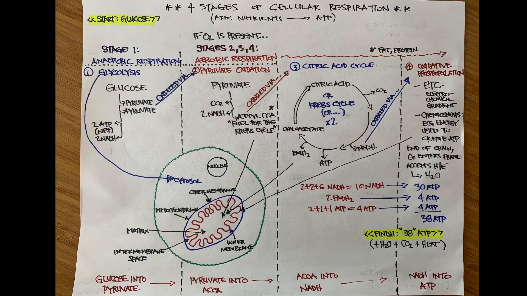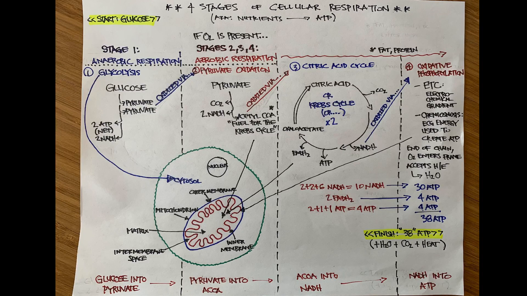This is where the aerobic respiration portion of cell respiration takes place. Everything from this point forward — stages two, three, and four — are all aerobic. Here the pyruvate is metabolized; it goes through a number of reactions, gives off a bit of CO2, a couple more NADH, and something called acetyl coenzyme A, or Acetyl-CoA. This is basically the fuel for the Krebs cycle, and this is why we couldn't jump straight to it. All this takes place within the matrix of the mitochondria.